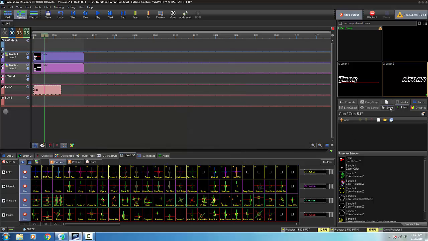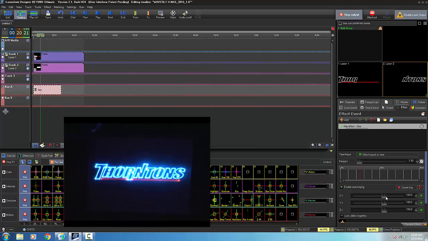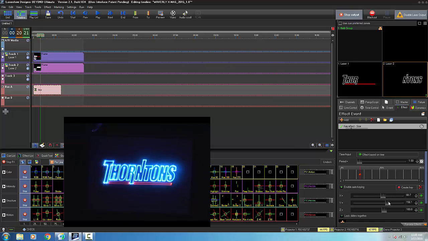So let me just go in here and show you what that means. All right, so I'm on my size effect. And when I make a resizing on here, you can see that it's actually affecting both Laser 1 and Laser 2, because I have my buses set up that way.